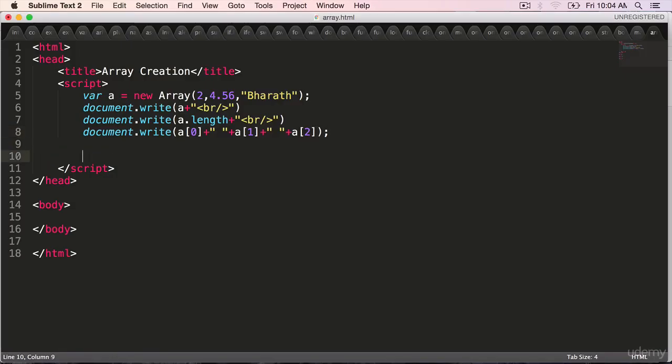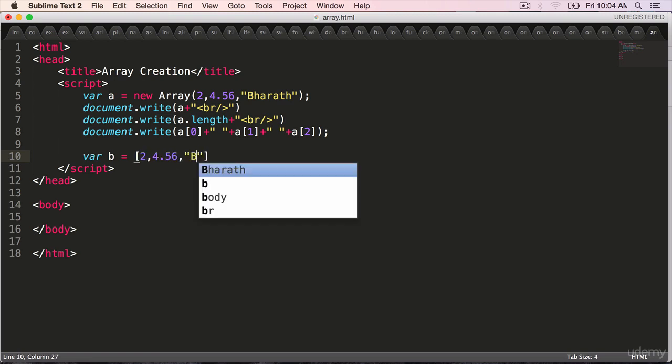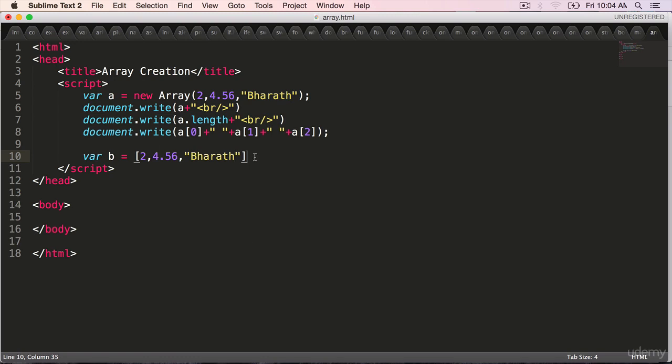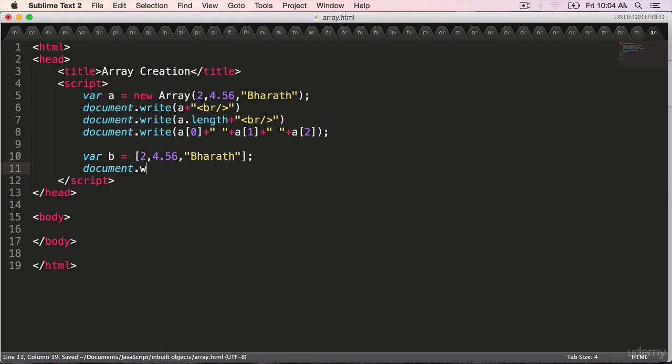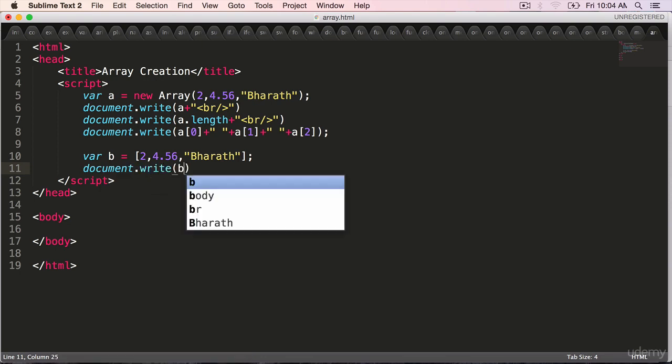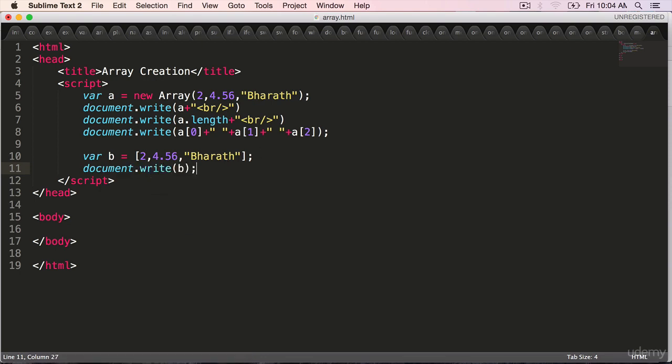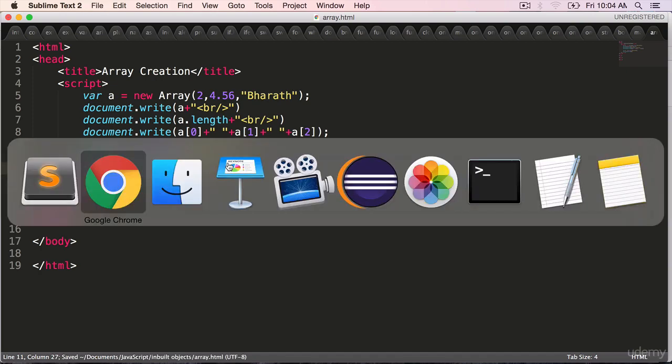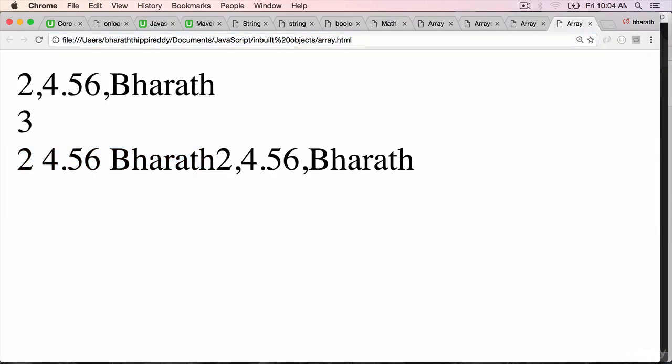The second way to create an array where b is equal to, instead of using the new operator, you can directly provide the values in a square bracket, 2, 4.56, within double quotes, Bharath. Save it, document.write b, and that will display the values of array b here.